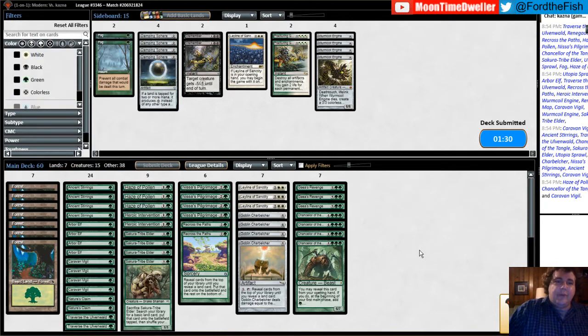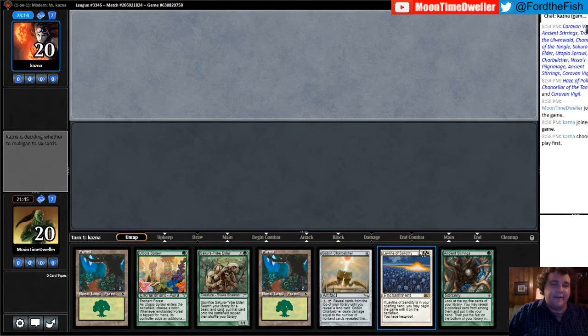Jeskai control, boo, but we wrecked them. We wrecked them. I don't even care if I lose that match. They don't even know what just hit them. Usually they're not going to know what hit them with Gaia's Revenge. They're gonna tap out and counterspell my Goblin Charbelcher or whatever, and I'm just gonna crush them.